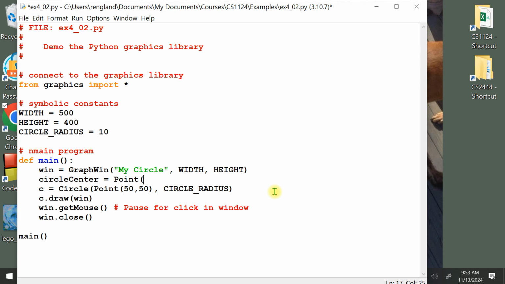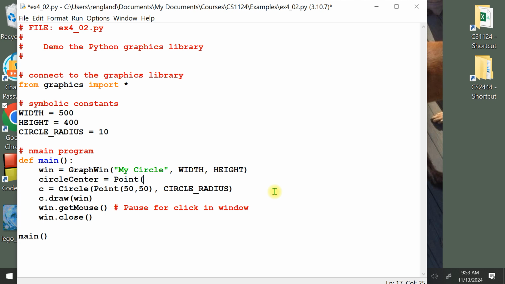Oh, new convention. You can remember this, or you could write it down, or you could just hear it again in the video. By convention, object types start with a capital letter, and then they're camel cased. That's why Circle starts with a capital C, Point starts with a capital P. We don't want those to look like variables. That's a type of object. That is not a variable. It's not a symbolic constant.